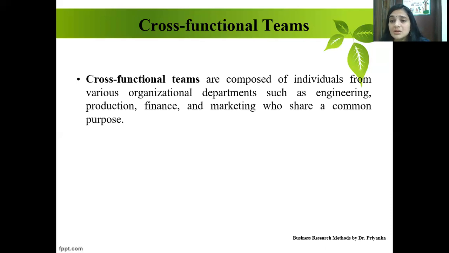For example, machineries are old, or maybe employees are not working well, or maybe you have purchased new machinery but employees are not going well with that. So there are so many reasons, and you will be coming to know about those reasons through exploratory research only. So that is very important to know in which condition you should be going for basic or exploratory research, or in which condition you will be going for applied research.